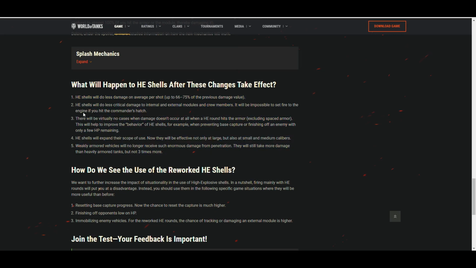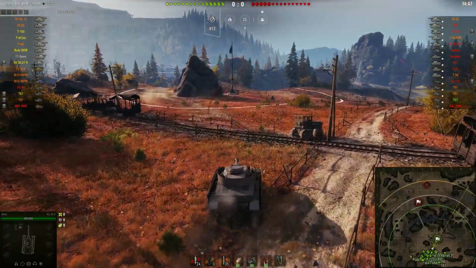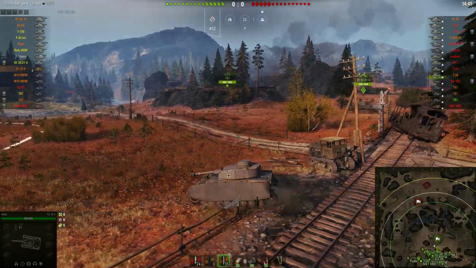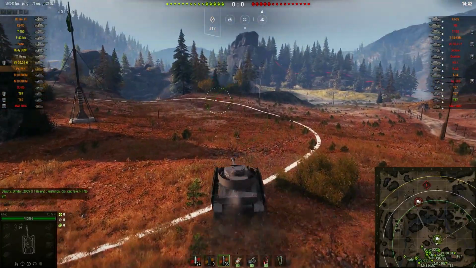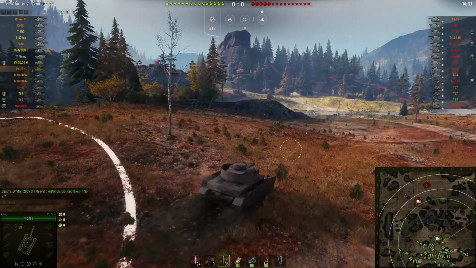So before they managed to absolutely wreck the HE shells, we have a very nice replay of the Panzer IV that I was talking about, which is gonna be basically destroyed. So let's see how a Panzer IV actually works right now before the changes. Okay, so here we are in the Panzer IV, as I said. You'll see why I'm showing this replay. I'm showing this replay to show you what they are meaning to remove. I'll show you why this tank is actually as good as it is.